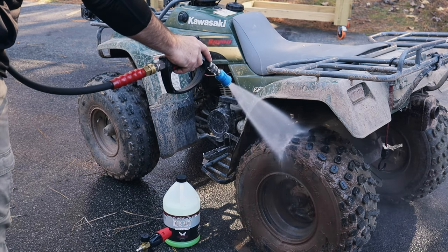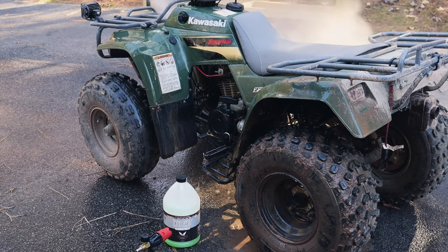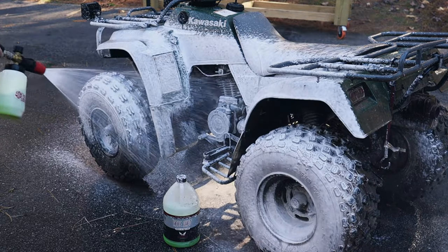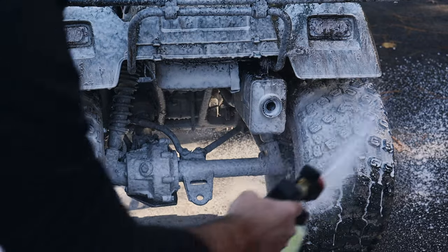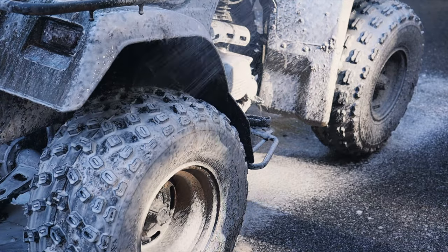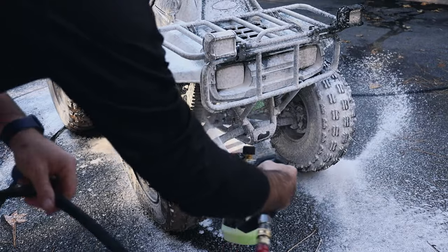So foaming it down with the Hole Shot and rinsing it wasn't doing it justice, so we actually had to clean it again a couple of times and use some brushes as well. So do whatever it takes to scrub down your ATVs or your dirt bikes, clean them all up. You don't want corrosion building up. And yeah, I blow dried everything and even used a quick detailer. Add protection, make it look nice for the next ride.